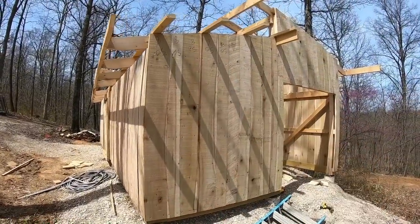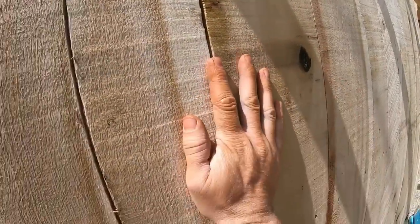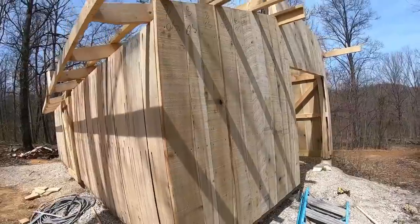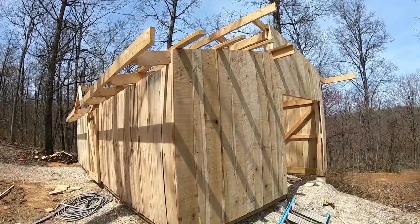So that's the last of the siding on there. Of course, we still have to do all the batten strips at some point in the future, but we probably won't do that till the fall, and we'll talk about that later on. But that's the last of the getting all the big siding on there. And it looks pretty daggone good, pretty happy with it.